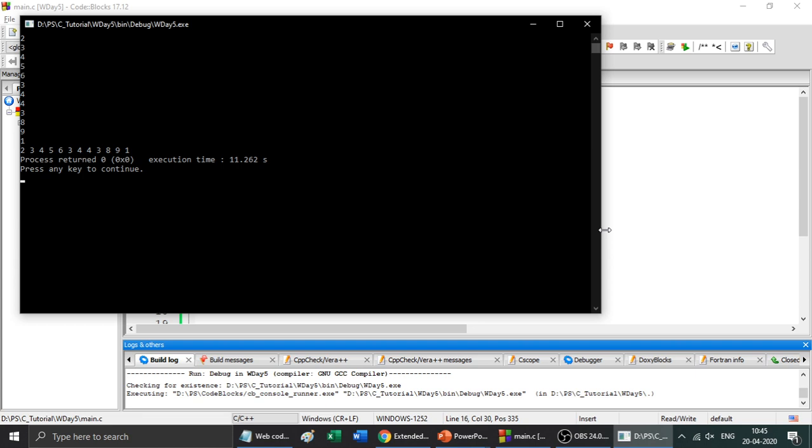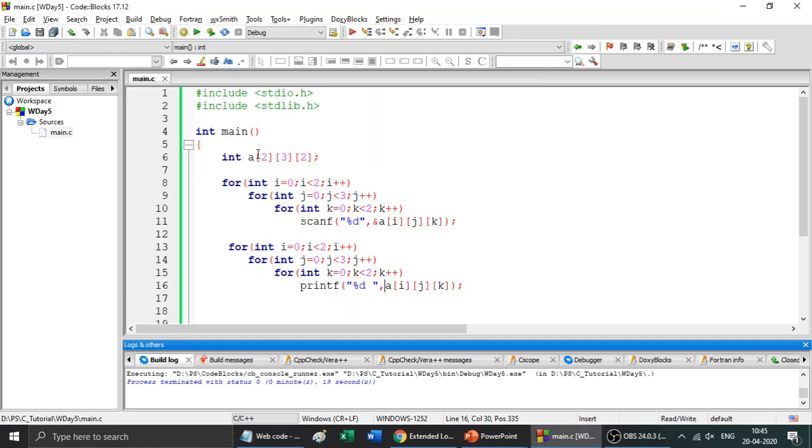So it is similar to that of 2-dimensional array and 1-dimensional array. So the reason behind is we will be giving 3 brackets, or we can give 4 or 5, whatever it is. You have to use 3 different index variables to increment or decrement. So 2, it will go up to 0 and 1, and it will go up to 0, 1, 2, and this will go up to 0, 1. So make sure you are giving the proper number here. Don't give all 3's in the multi-dimensional loops. So 2 is here. The first loop belongs to this one, second loop belongs to this 3, and the third loop belongs to 2. So like this, this 3-dimensional array will be working.